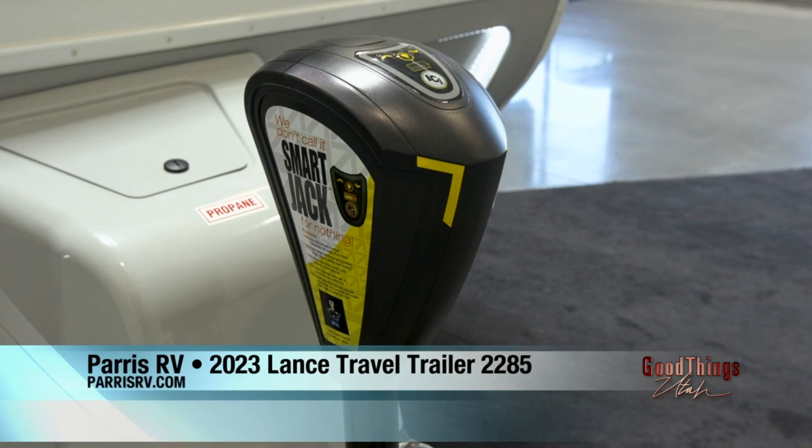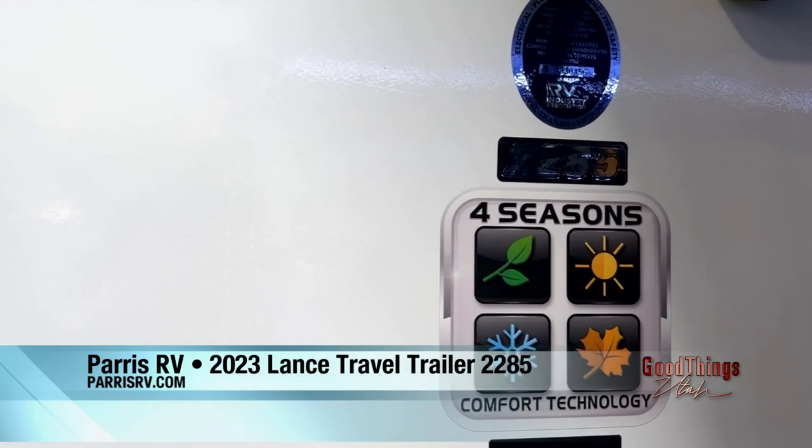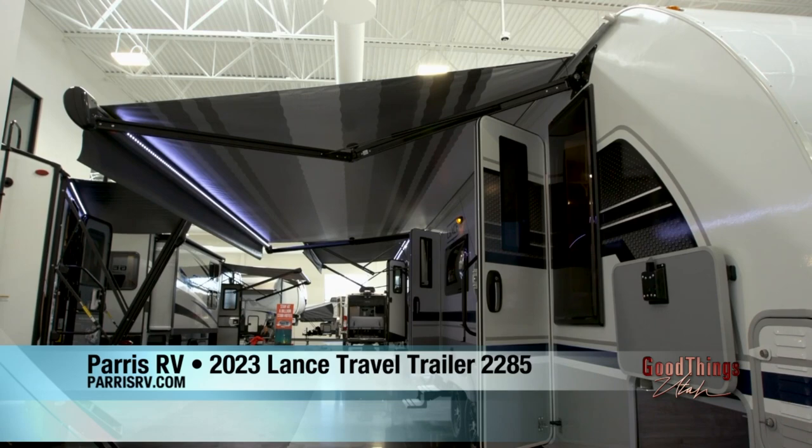There's a lot of cool stuff on the outside. You've got aluminum wheels. You've got push button electric jacks in that front compartment. A lot of times you're crawling up in there to get stuff and pull it out — this one has a tray that pulls in and out, which is pretty nice. It is designed and made for four seasons, so even that Utah winter we just had, maybe you take it skiing — it could handle it. Air conditioning and heat, and an awning that stretches the entire length. Look at the size of it — it is the entire trailer — and it's got an LED light. A lot of brands will cut a third of it off just to save a hundred bucks or something. Not on a Lance. If it can be done better, they're going to do it. Super high quality.